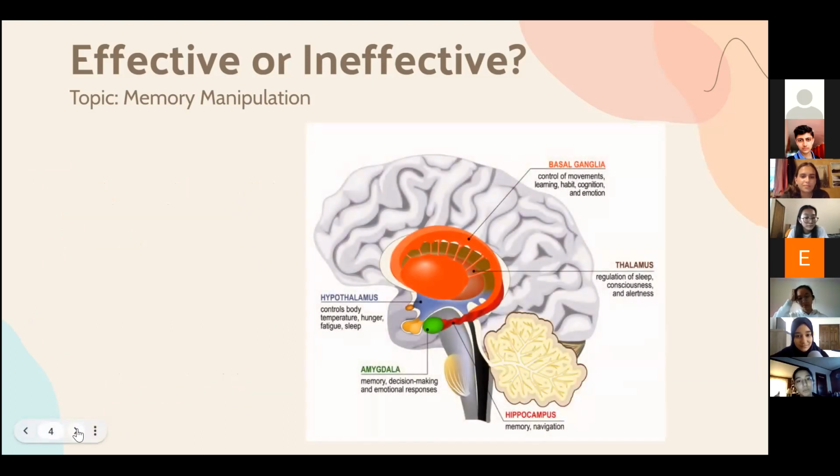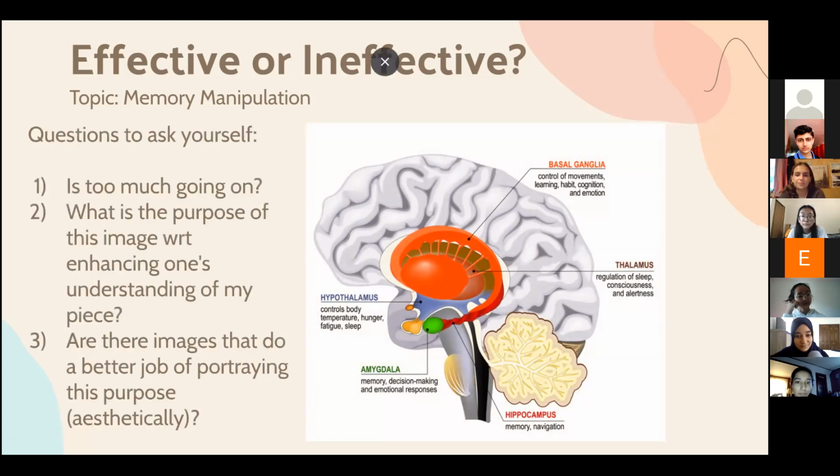Okay, yeah. So this is an image that I found. Again, it basically serves the same purpose. I was not thinking about the fact that you can't even tell it's about memory. But here, instead of just showing where things are, it also shows the purpose of what things do. Again, this has too much going on, where it talks about the hypothalamus, basal ganglia, and thalamus. But again, you could ask the layout team to edit that out if that's an issue. Here it also shows the purpose of the amygdala and the hippocampus. And I guess if you see the trend of them both mentioning memory, maybe people who see the image can then actually understand what the topic's going to be about.